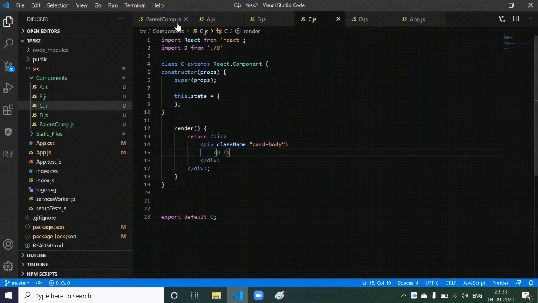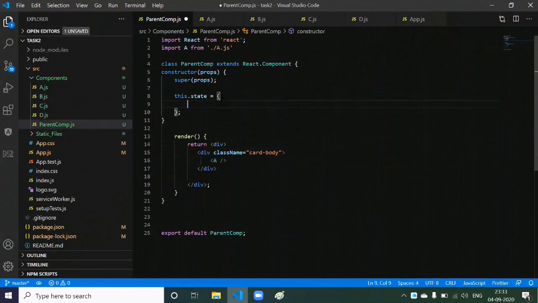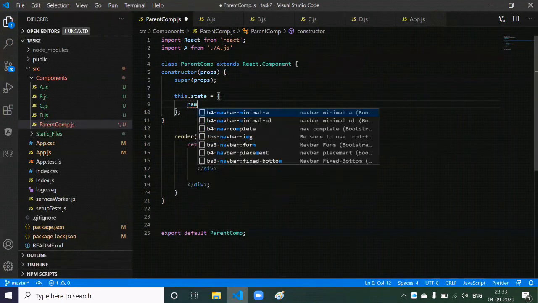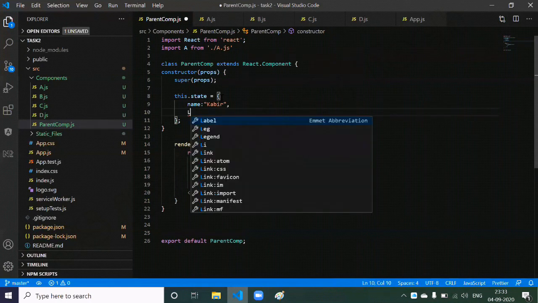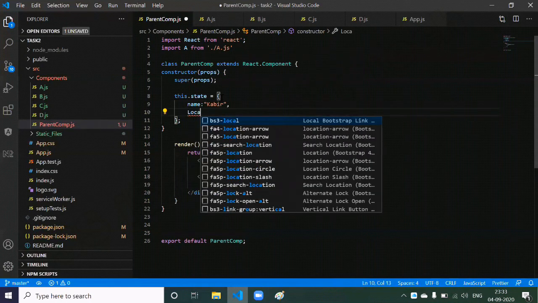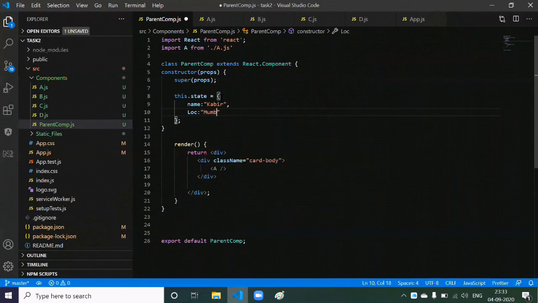Now I wanted to create some data in the parent component. So what kind of data do I want to create? Let's create something like name. Name would be Kabir. Then I want to create something like location. So I want to give LOC as a key. It will be Mumbai.